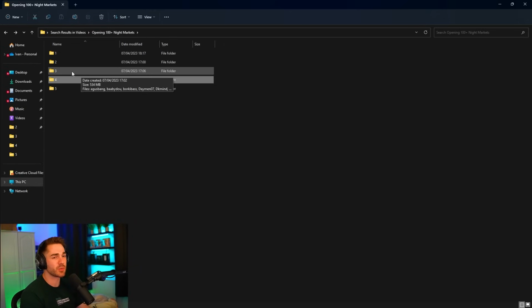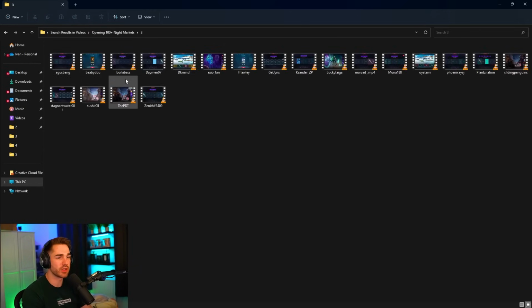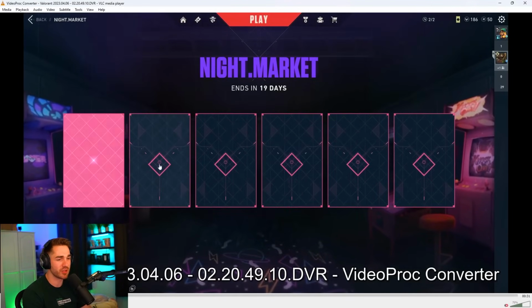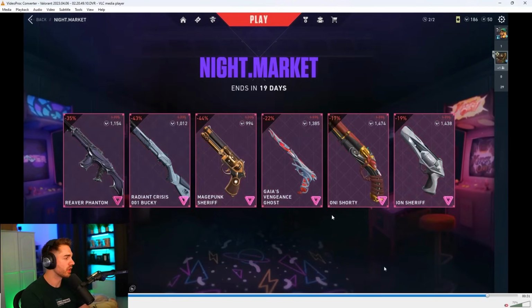In the 4th place was Borkibas from folder number 3. Borkibas, let's check out your night market. It was all reds. This one was actually really cool. Yeah, I would say that's correct. I gave that a 7.5 for Borkibas. Congratulations, you get to pick one of the skins for yourself as well.